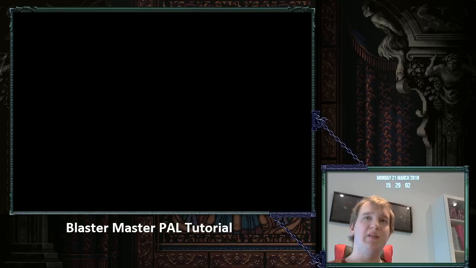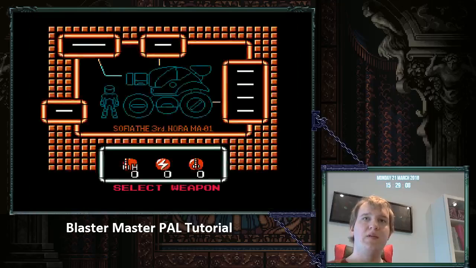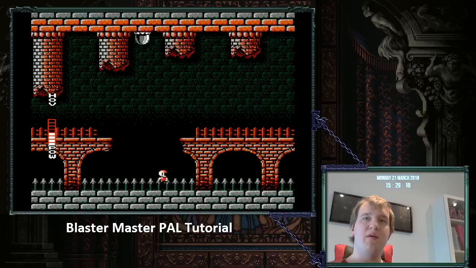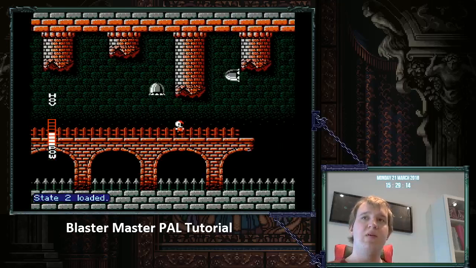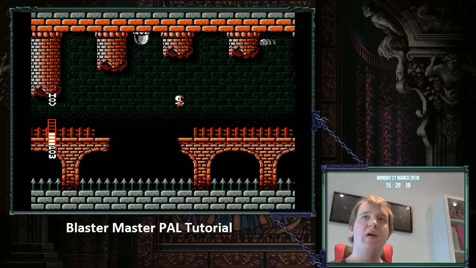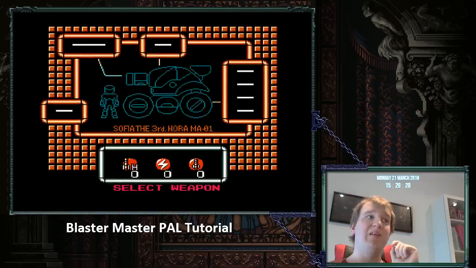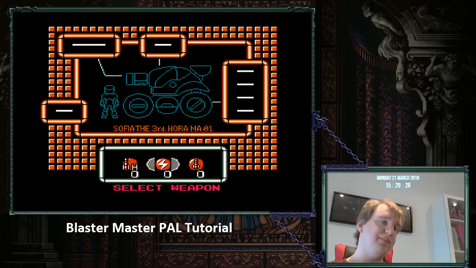Let's see if I can get it. So there's a specific frame where you unpause the game, where if you jump again, you see there, you can jump over these gaps. So this is pretty hard.